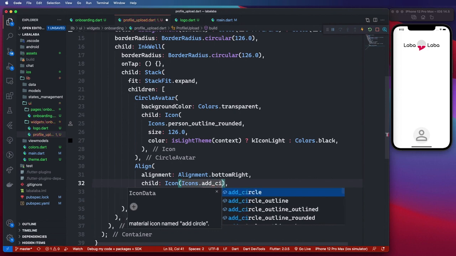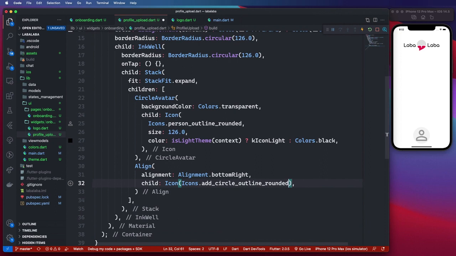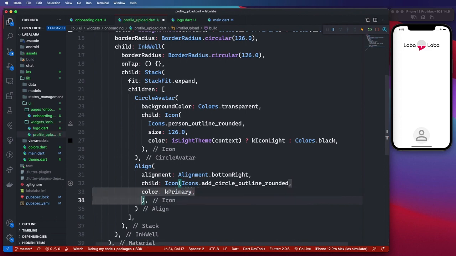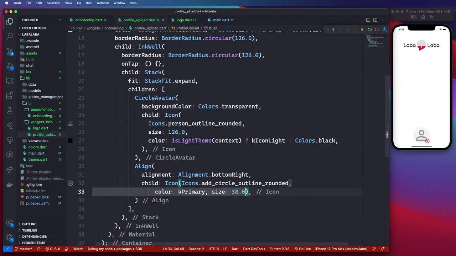So now we want this icon to be add circle rounded. And for this one, the color will be K, the primary color. And the size I want to be 38 pixels. So now we go ahead and save that.